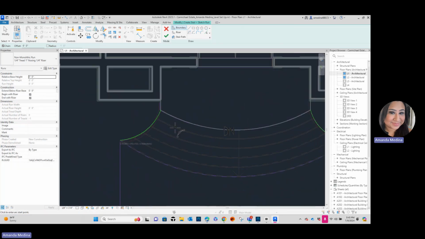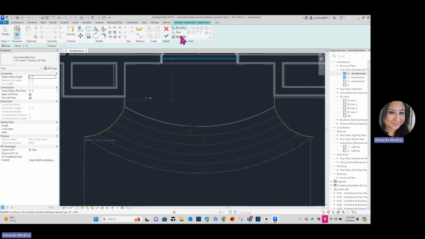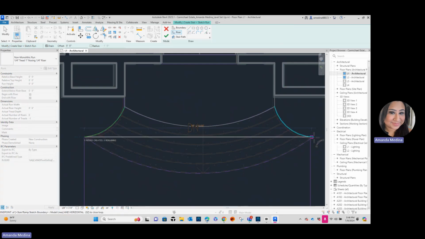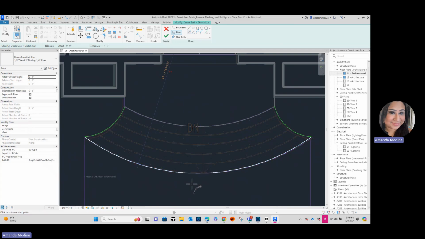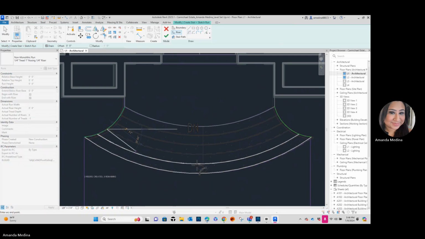Once I've done that, again, our next step is to create our risers. So we're going to go to riser and then just go ahead and stay on your start and radius arc. It will be easier and faster for you to do. Click it once. 0 risers created, 6 remaining. Let's go corner to corner. Bring our radius out and repeat ourselves 6 times. Almost there.